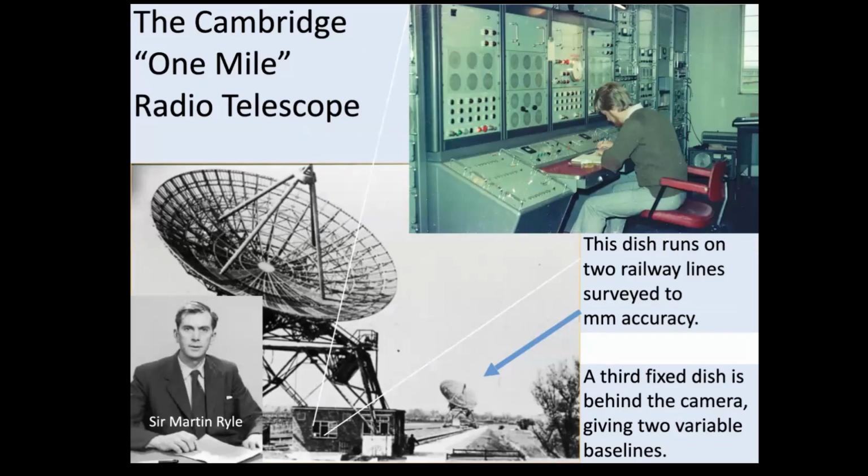And this is the 1 mile telescope, the really big breakthrough which Martin Ryle constructed. And when I was a young research student, I sat at that control desk and operated this telescope. And when you're 21 years old, it's very crude by modern technology standards, but when you're 21 years old, it felt like driving Starship Enterprise. So it was a great experience.